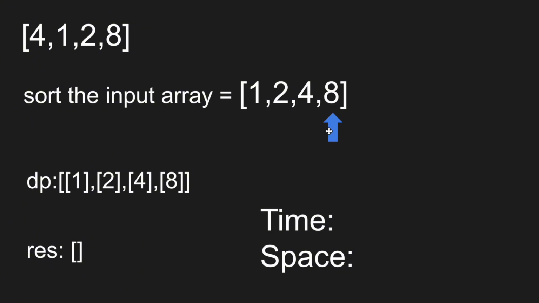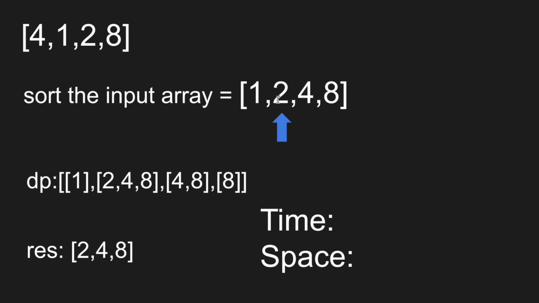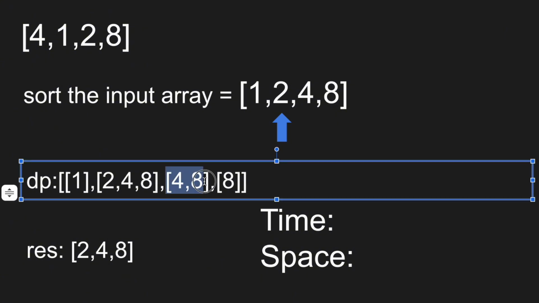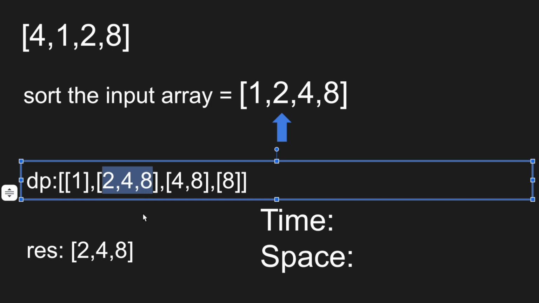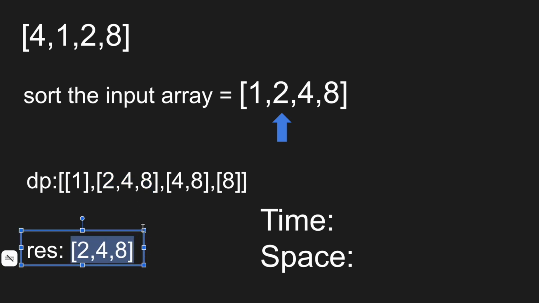So let's go over this example real quick. First we are at the end of the input array. We see that 8 can divide by itself, so we keep the DP as 8 and the result currently, this is the largest. Now we move on to 4. We see that 8 can divide by 4, so we update the DP with 4 combined with the DP here. And we will update the result because this is the largest array we have right now. And now we come to index 2. We see that 4 can divide by 2, so we'll combine 2 with the array over here. And we see that 8 can also divide by 2, but this is still larger, so we keep this one. And then we will update the result to this array.